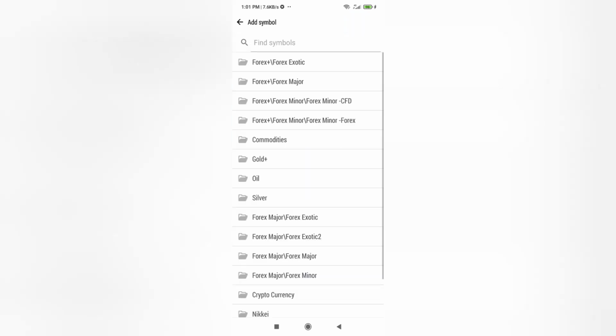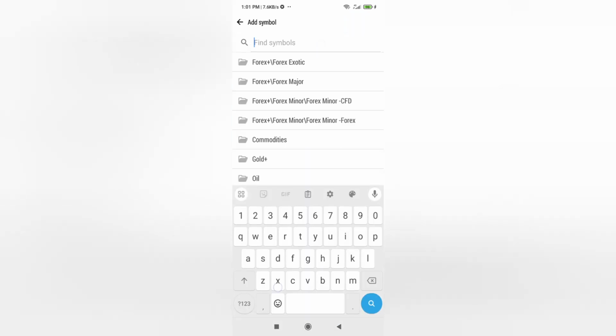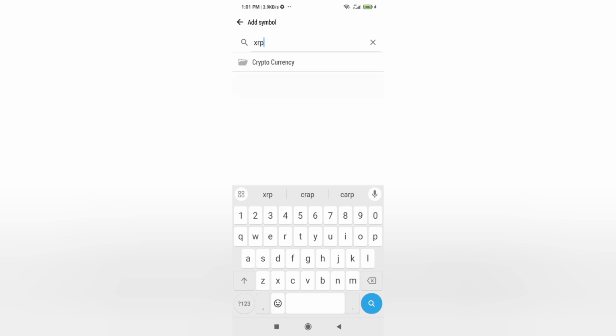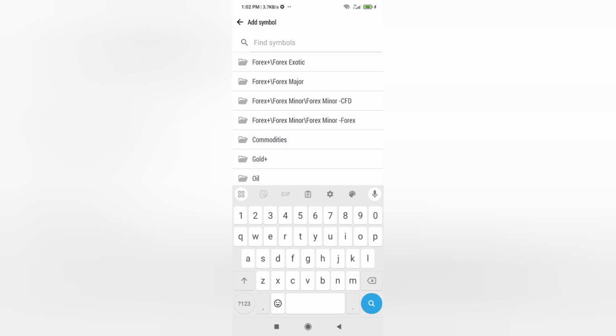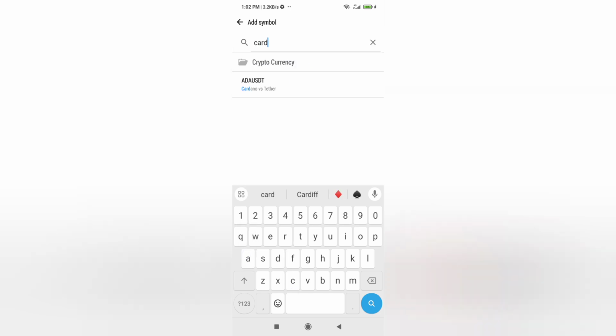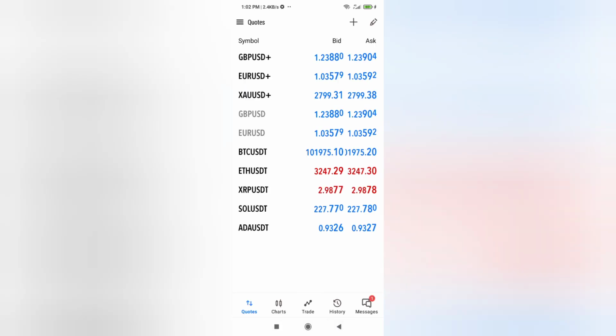So let me go over and see what coins are available. I can't risk $1 on Ethereum USDT that is 3,000 or Bitcoin that is 100,000. So let me go over and add another pair. Let's say we are buying XRP. This is it. Let me add another code. Click this plus. Add Solana USDT. I want to add Cardano. So there's Cardano. Click the back button to go back to your codes. So we have added all these ones.